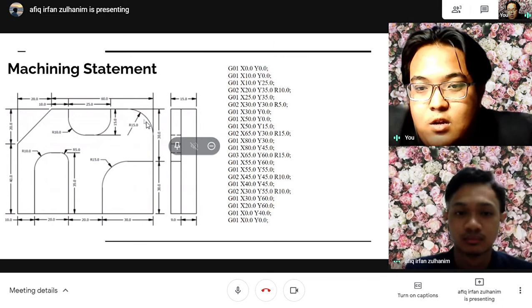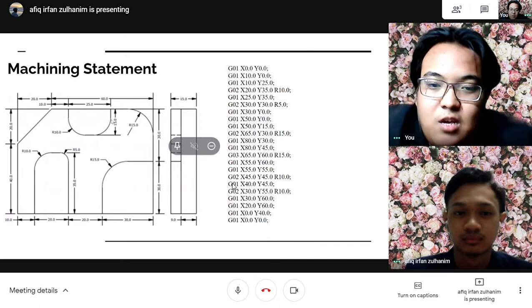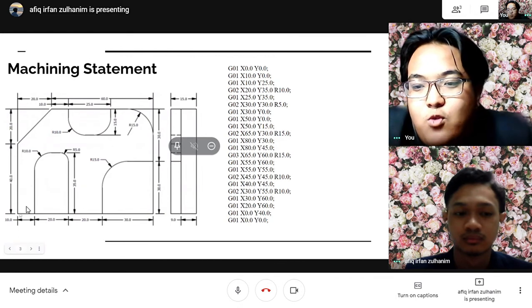Then steps 14 and 15 we also use the G01, step 16 uses the G02 with radius of 10, step 17 we use back the G01, step 18 we use the G02 with the radius of 10, and then the remaining steps we use the G01, and it ended with the X0.0 and Y0.0 coordinate, which is our starting point.